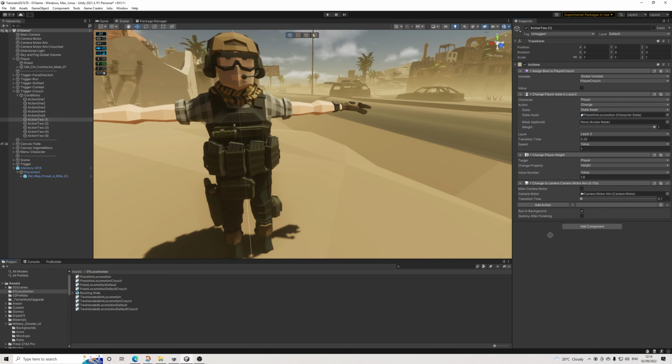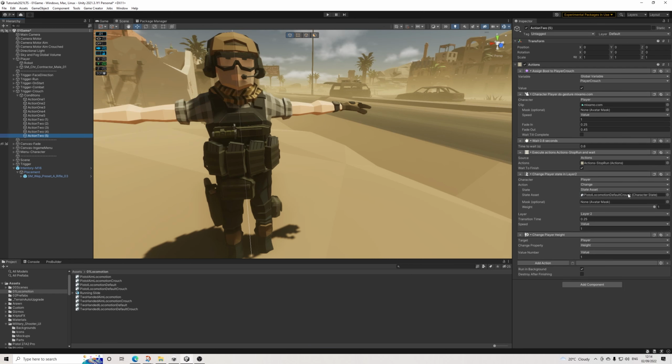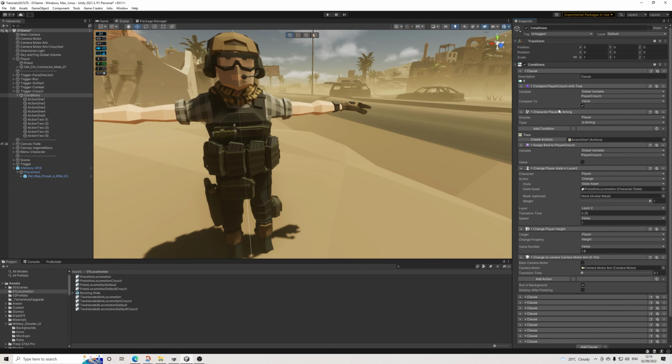So two-handed aim. Aim crouch. Default crouch. Nothing actually, it's just a reset. And default crouch as well. Cool. So yes, now we need to go set up all of those same string conditions.